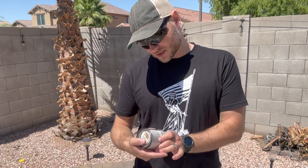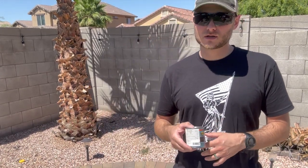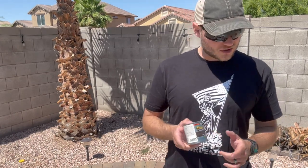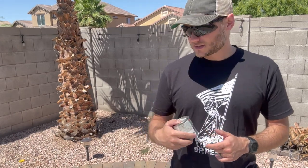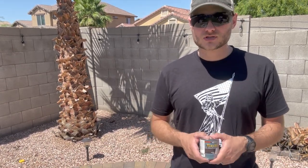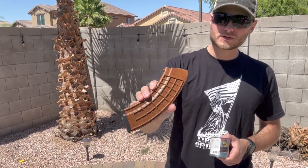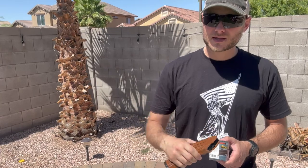I might try out some of this espresso as well on some of the darker colors, just to see if it gives it a little bit more contrast. And I'm gonna try to see if I can pick up some black stain as well, because I'm gonna do a few different colors here just for the fun of it. But ultimately, I am gonna show you how to come up with this look here that I had on that Draco.